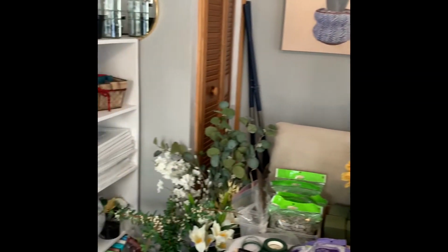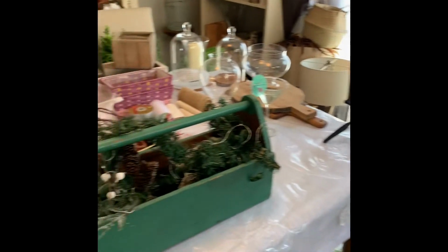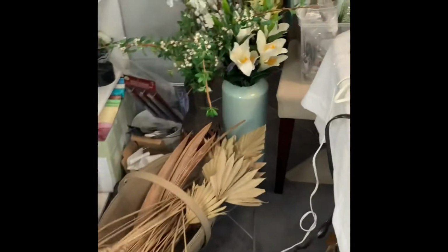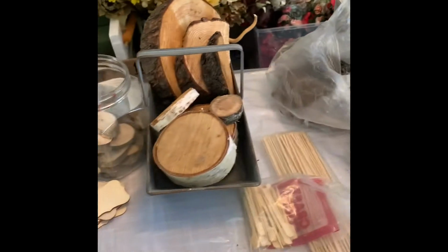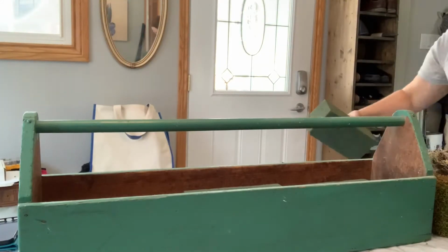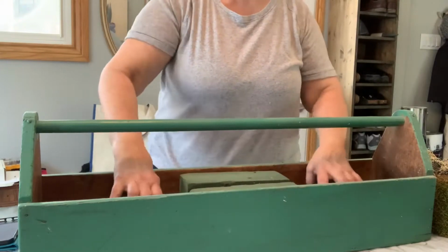Probably doesn't look like a dining room right now because I have so much in my dining room, but I use this room as a boutique and I buy and sell stuff, and I enjoy mostly doing flower arrangements, centerpieces, wreaths, and I'll be doing one today. It's my antique toolbox. I had a Christmas display in it with twinkle lights, and I'll be changing that to a spring or Easter display, and I keep it in front of my fireplace in my living room.